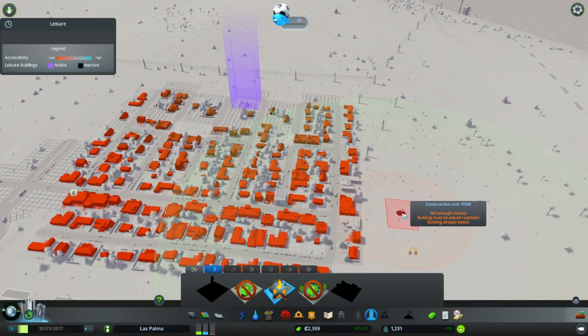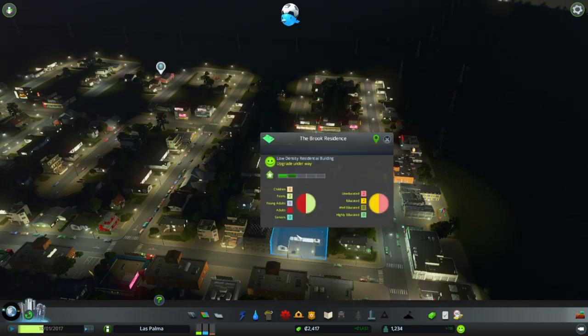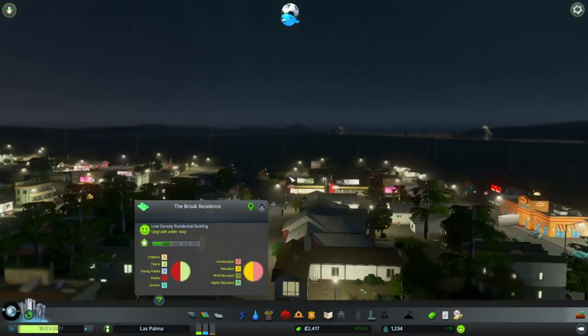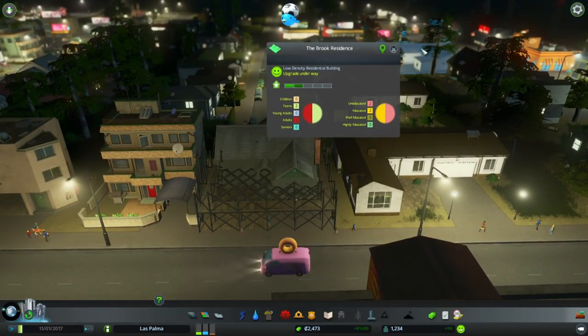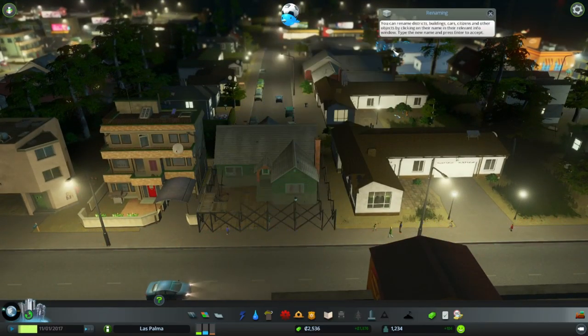Exciting. Okay, this is what I was talking about. A building is leveling up, and here's what happens when it levels up. It basically just upgrades and becomes, like, better and fits more people, so that's great for us.